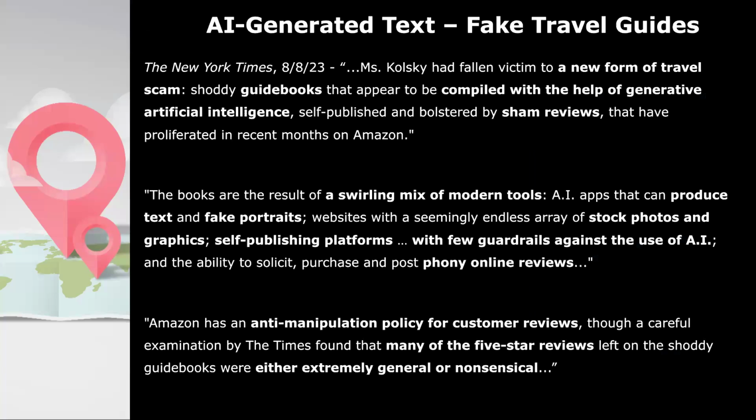An August 8th, 2023 article from the New York Times highlighted another deceptive use of AI-generated text, creating second-rate travel guidebooks. Using a specific case as reference, the article explained that, quote, Ms. Kolsky had fallen victim to a new form of travel scam, shoddy guidebooks that appear to be compiled with the help of generative artificial intelligence, self-published and bolstered by sham reviews that have proliferated in recent months on Amazon.